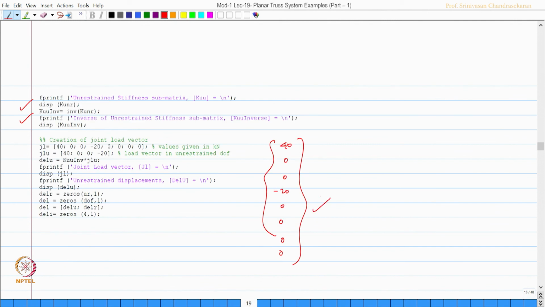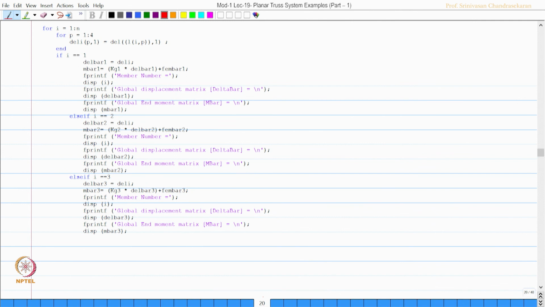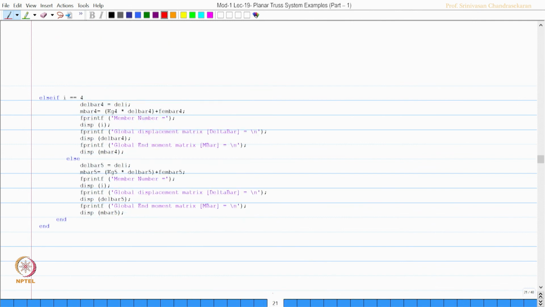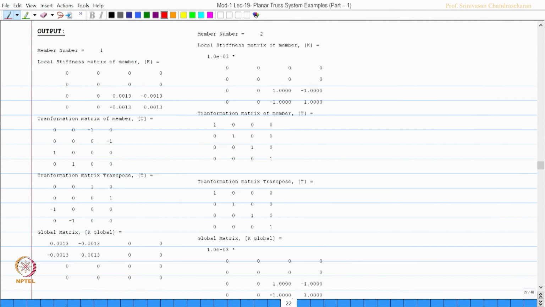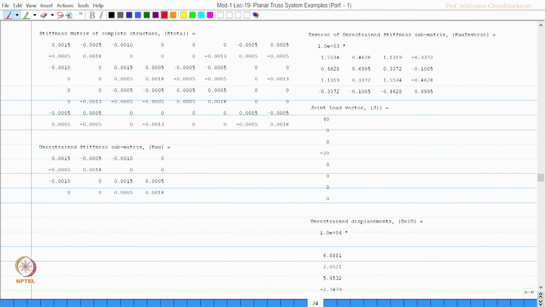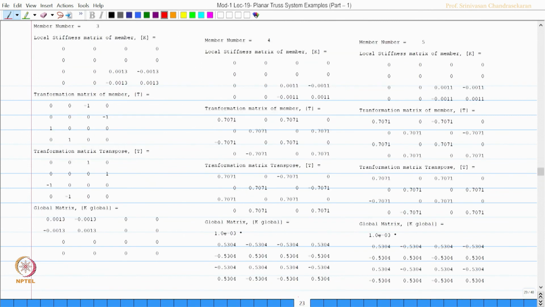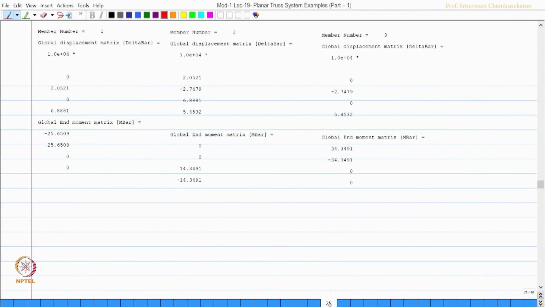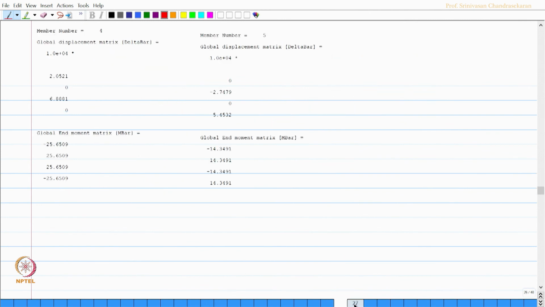Okay. So, we have the joint load vector, then we found out the unrestrained displacement values, then we find the member forces, then we check the member forces for each member. Okay. This is the computer program we have, which we have used to solve this problem for a simple planar truss with 5 members. Let us do one more problem. This is a typical output, which we have the answers for this member. I wish you would go through them thoroughly and try to compare the values we have obtained for this member. Okay.